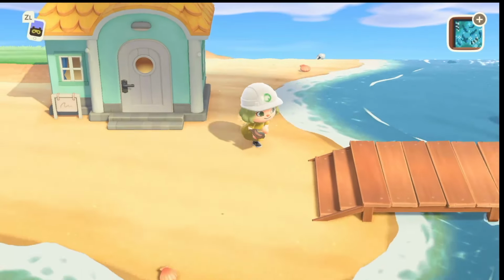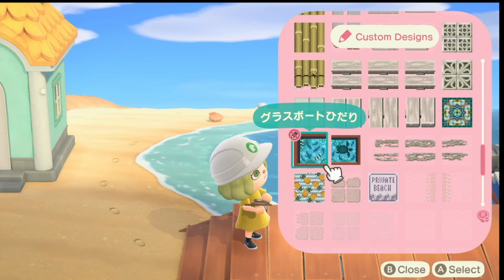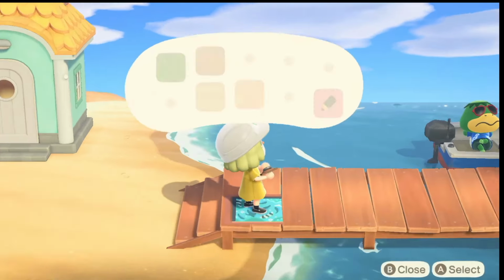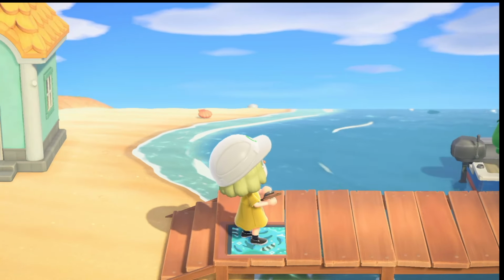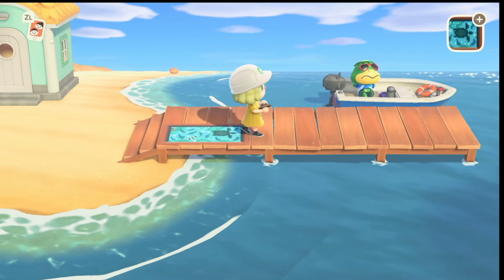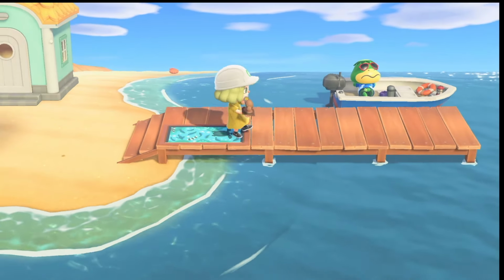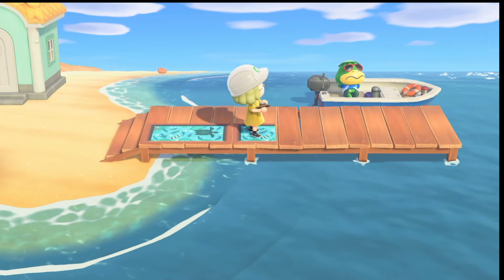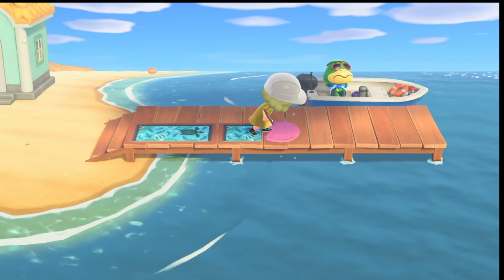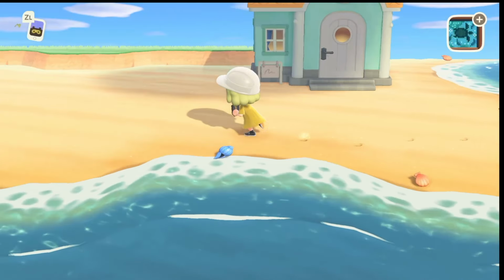Is it? Yeah. So you're supposed to put half on one side like this, and then half on the other side like this. And then it looks like you have a little window down into the sea. Isn't that cute? It's so cute. So you just put them side by side and it just looks like you have sea life under there and little windows. So I think that's really cute.